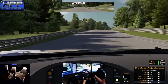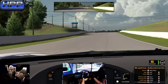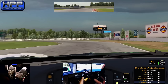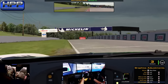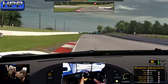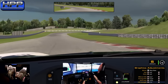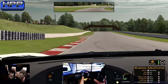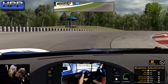So I'm just fine-tuning the force feedback a little bit. This actually feels like it's turning a little bit better than the Audi was. Got better initial rotation, good rotation through the middle and off the corner. Of course, this is a little bit cooler weather, so it might have to do with a little more front grip. Don't really know. Can't say for sure, that's all I know.